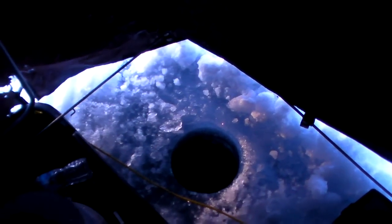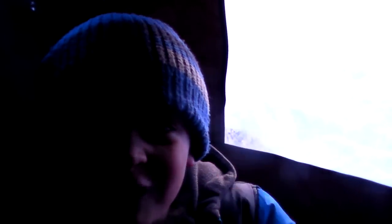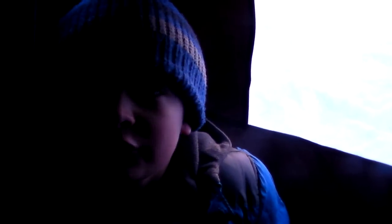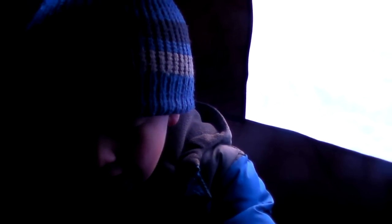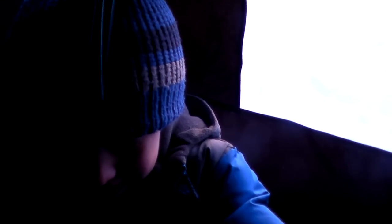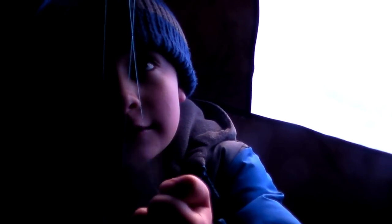You got one. There's one there. There you go. It's my 10th fish! So far. You're hauling them, huh? And how do you know you got a bite? What's the trick? What do you watch on the line? If it moves down — the line quits going down, right? Going down. It goes like this. Yep. Action.